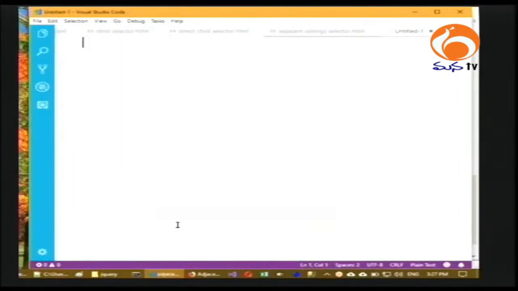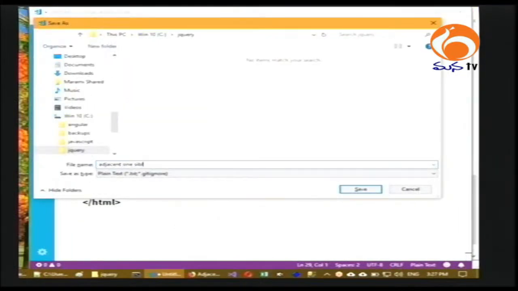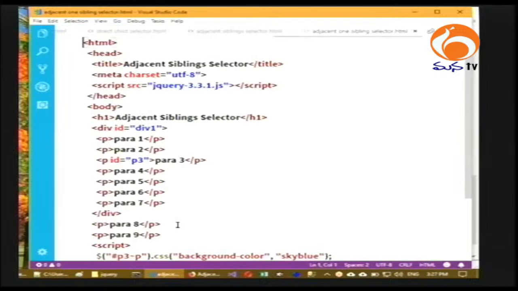So check it, adjacent one sibling selector .html. So adjacent one sibling selector.